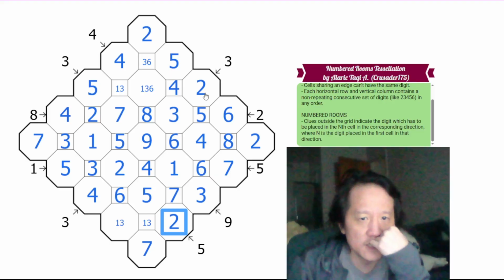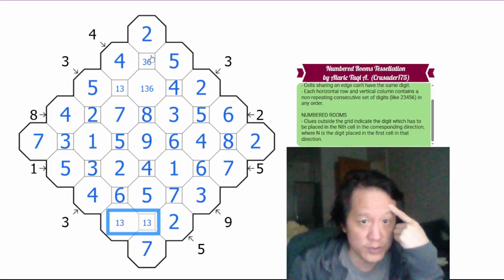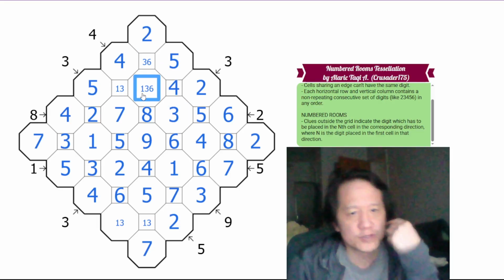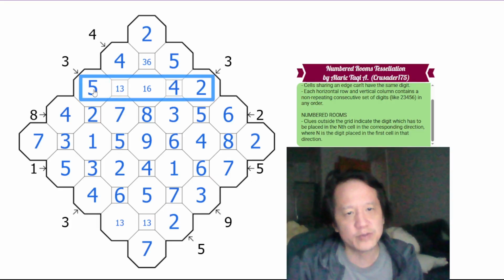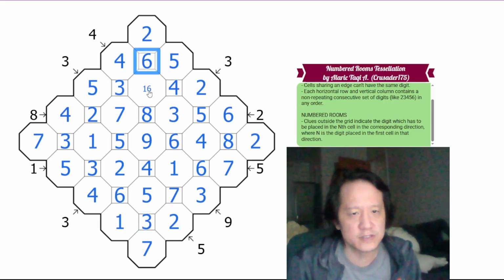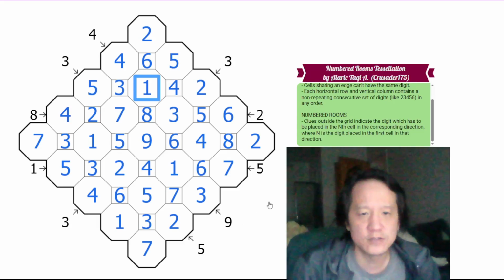Okay. We're guaranteed one of these digits is a 3, so this cannot be 3 here. This 3 eliminates 3 here. So it's 1 or 6. It also means this has to be a 3, because this has to have a 3 in this Renban. So this is 3, which makes this 1, which makes that 3, which makes this 6, and makes this a 1. And that's a solution.